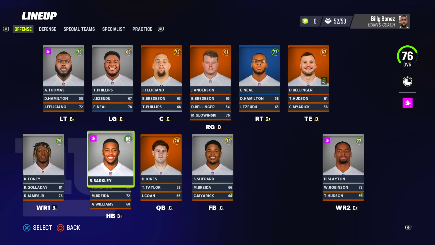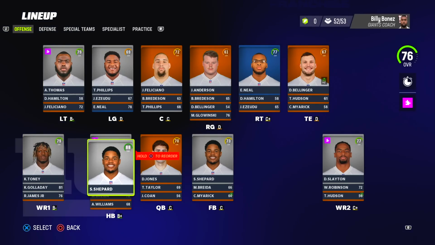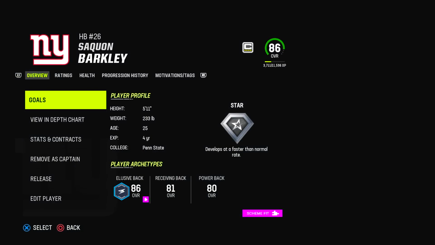Next up, we're going to look at the running back position. I'm going to have to explain why Sterling Shepard is at running back, and that's because of our wide receiver depth. We have a lot of receivers to look at, a lot of guys that need playing time, so yeah, that Sterling Shepard thing happened.